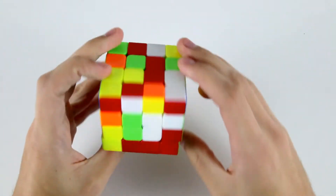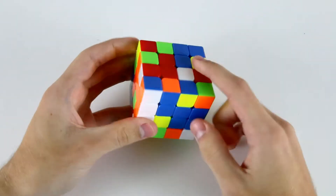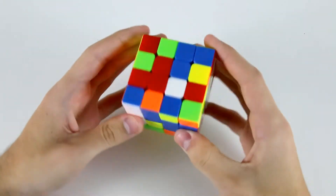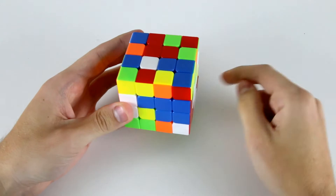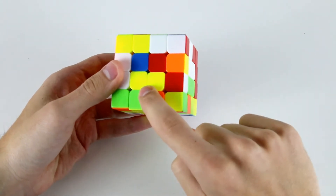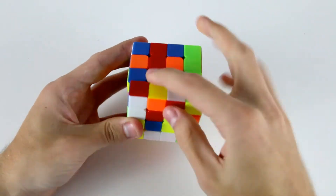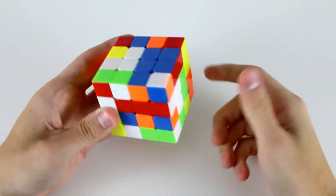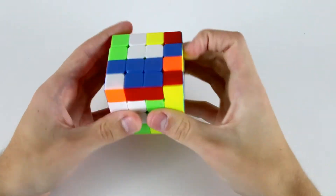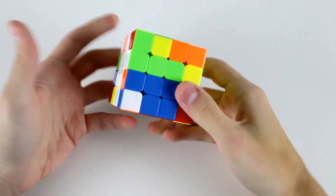Next scramble and I think I'm going to go with the yellow center on this scramble. I've got these two down the bottom here and I've got this yellow centerpiece and this yellow centerpiece. I'm going to do a U first to move this white one out of the way. Then when I do an R2, these two come here. I can do a U because I've got this 1x2 block on the white and then do a white R'. So now I've solved this on the bottom, I have these two white ones and these two white ones, so I can insert them straight away and solve the white center directly afterwards.